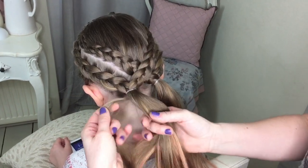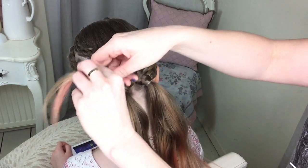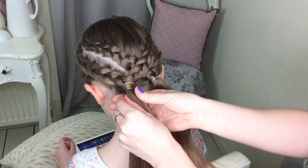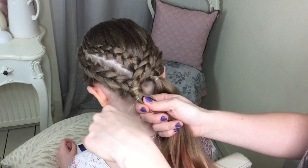And then lastly, I'm just going to take a little section of hair, wrap it around that elastic, take another little elastic, pinch around the back, and then secure that in place with that elastic.